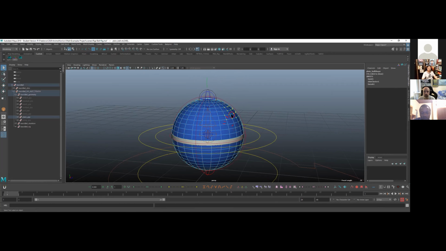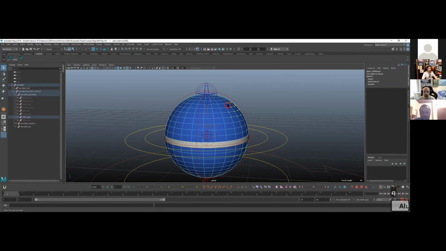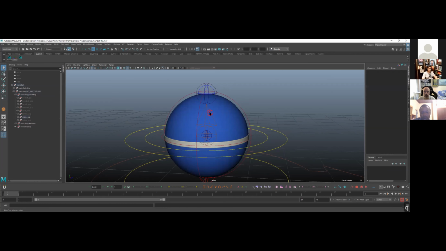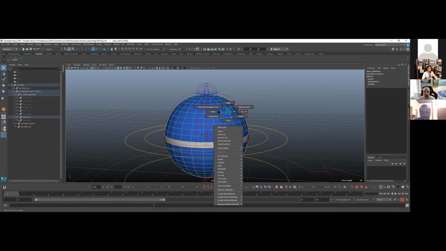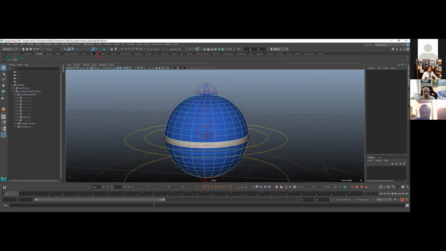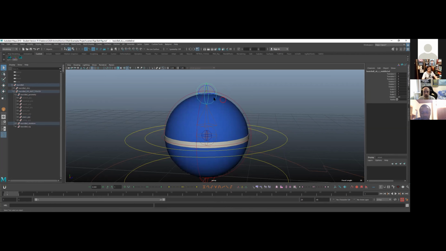All of these points have a different weight to them. Meaning, let's say these vertices are weighted to this joint, then when this joint moves, these vertices will move. And if these vertices are weighted to this joint, when this joint moves, those vertices will move.